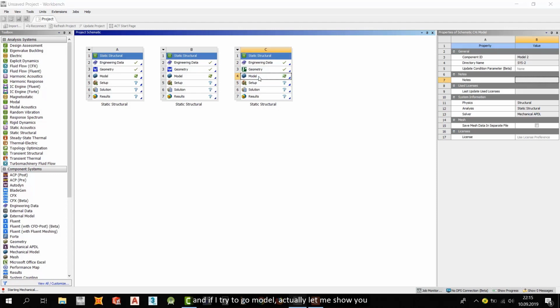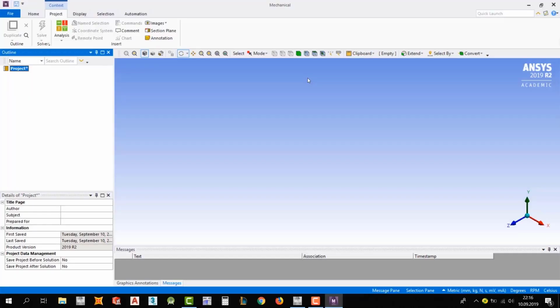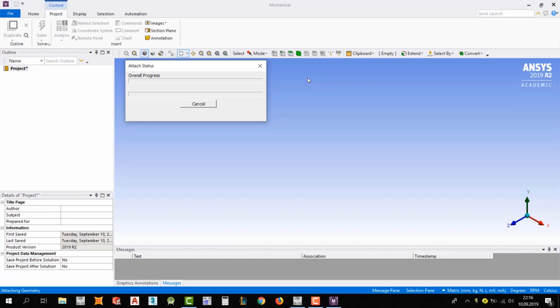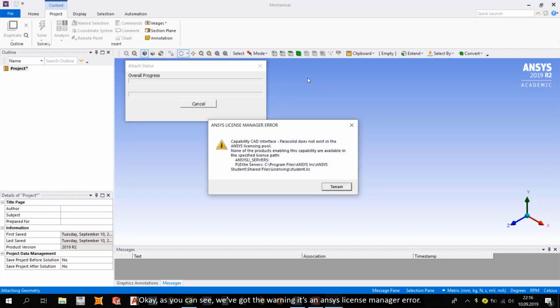And if I try to go to model, actually let me show you. Okay, as you can see, we've got a warning, it's a license manager error.